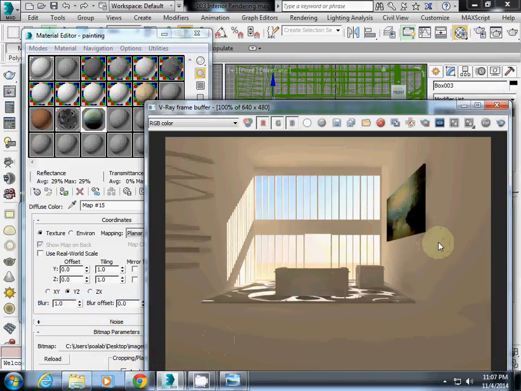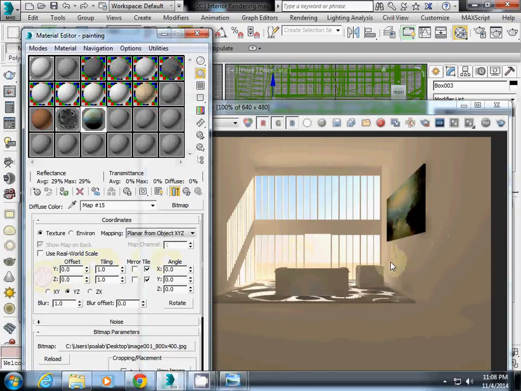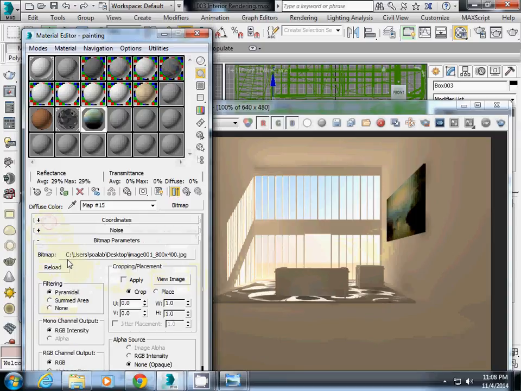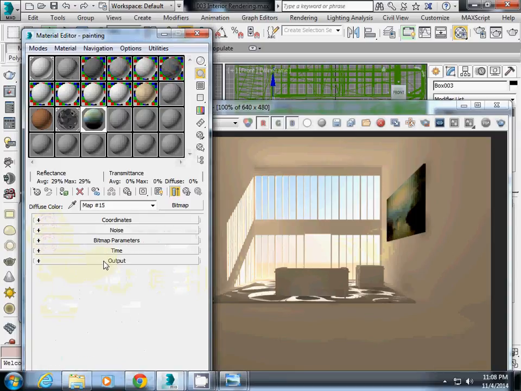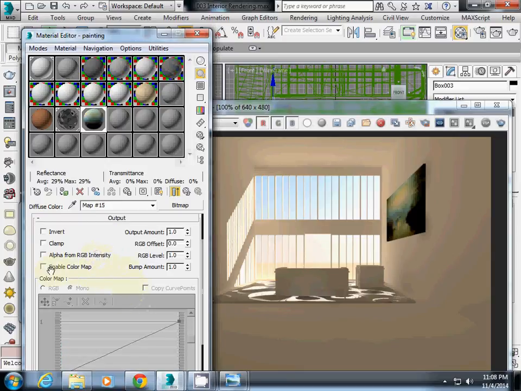And then, so now this one is a basic tutorial about how to apply JPEG images on geometry. But you may like the color, but you may not. Sometimes you feel like this one is a little bit dull or too bright. To change that, you can go to output, which is the bottom section of the material, and just click enable. Okay, so simply you can play with output amounts, or RGB level.